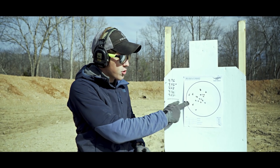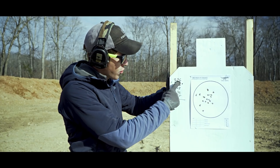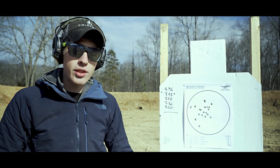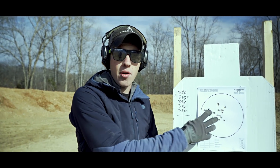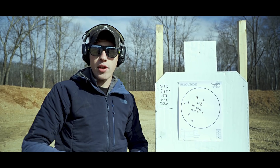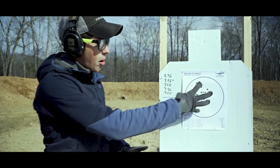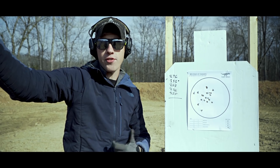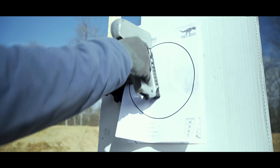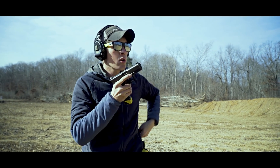We completed our five strings of fire for a total of 20 rounds and as you can see I have 100% accuracy inside this target. The times ranged from 3.46 down to 3.25. My question is: if I continue shooting this drill at this same speed with this same accuracy standard, am I going to become a better shooter? The answer is probably not. I need to give myself more conditions, raise my standard, and push myself to the point of failure. I could make my target smaller, back up to 15 or 20 yards, or I could simply speed up. Let's speed things up — same target, same distance, just ramping up the speed.